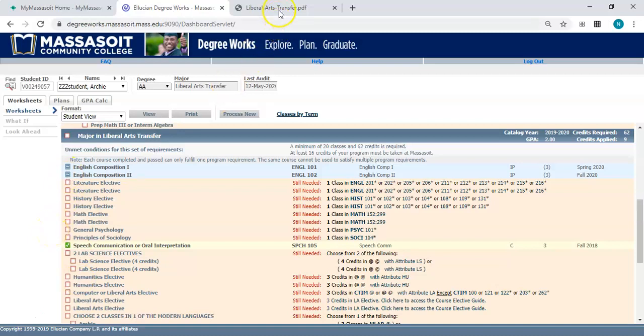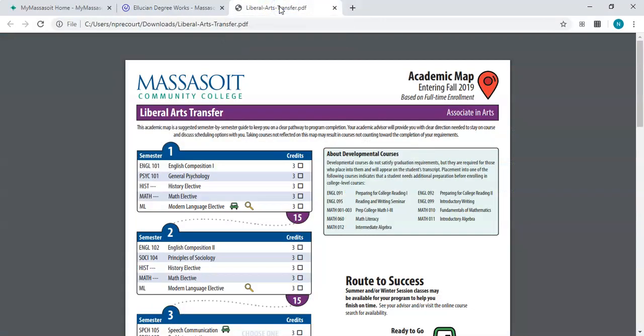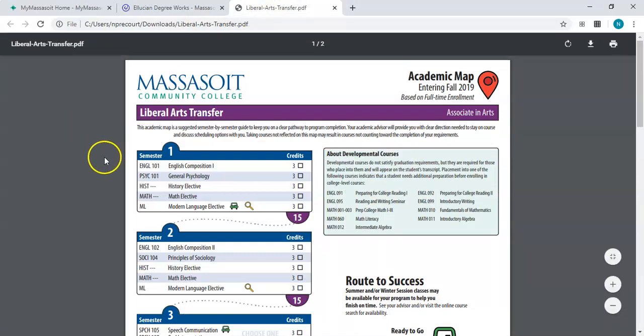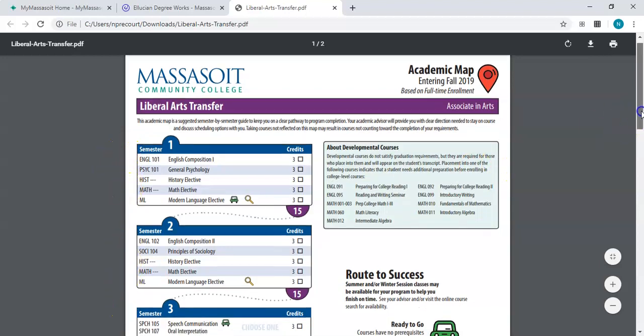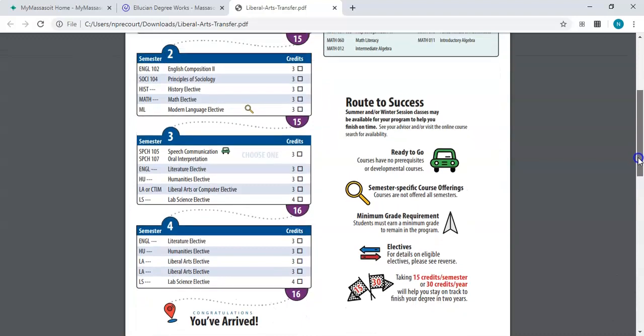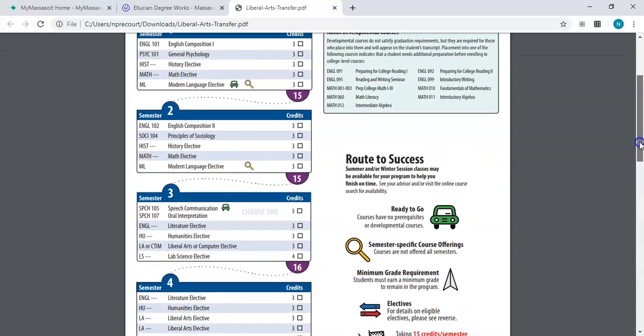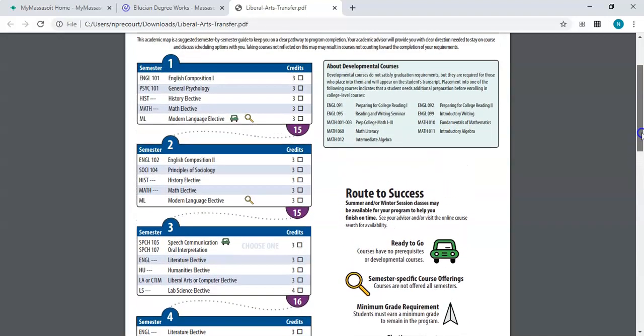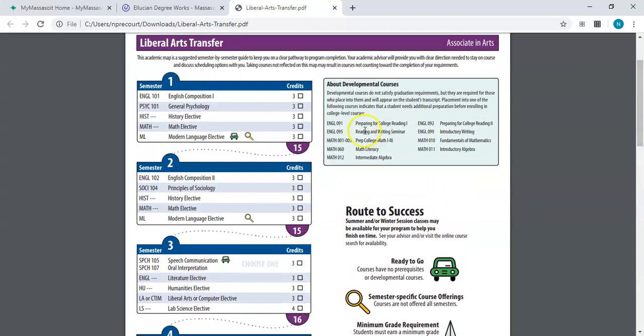However, sometimes I recommend looking at your academic map, which you should have also received, and it can be helpful to look at the semester breakdown of courses. So you can see in an ideal world, by taking 5 classes for 4 semesters, a student has completed all of their requirements for graduation.